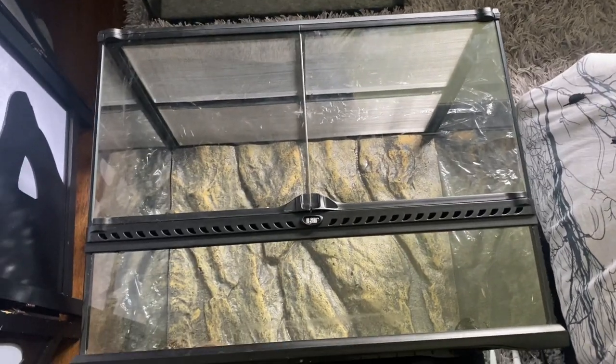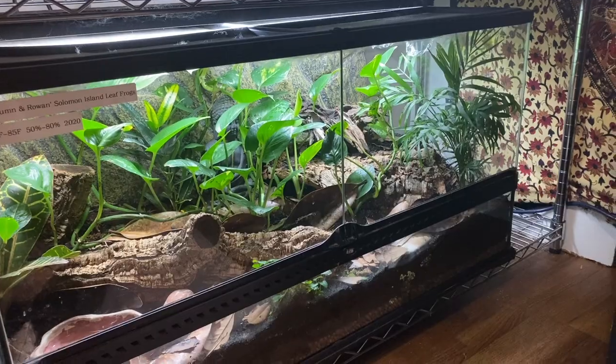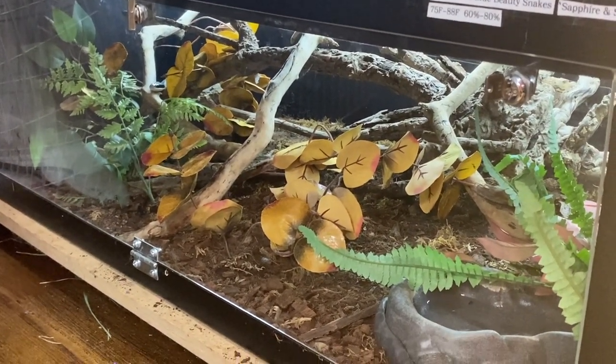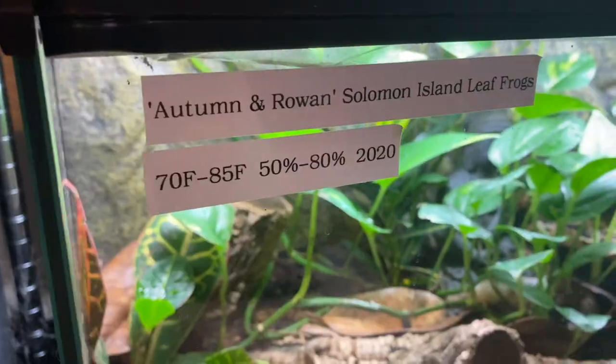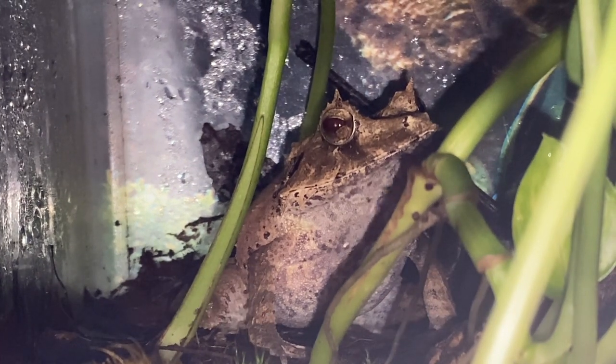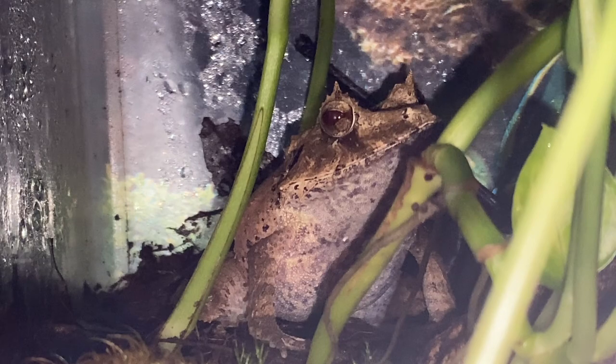Another reason for the upgrade is that I had actually ordered this 24x18x18 for my Solomon Island Leaf Frogs, but I upgraded my Vietnamese Blue Beauties from their 36x18x18 ExoTerra into a 4x2x18 PVC. I was wondering what to do with the now-spare 36x18x18 tank, and felt it would be the perfect size for my Solomon Island Leaf Frogs. These frogs have such a big leap, so I wanted to get them the most space possible — the 24x18x18 would have been comfortable, but that extra foot really makes a difference. Especially because I want to add one more frog in the future. My 3-inch frogs now have like 3 feet of space to jump, and that makes me super happy.